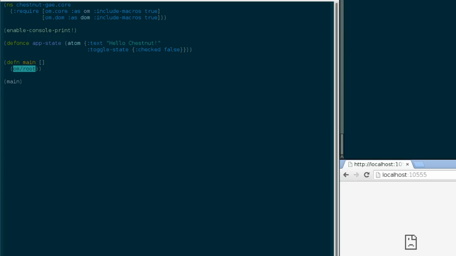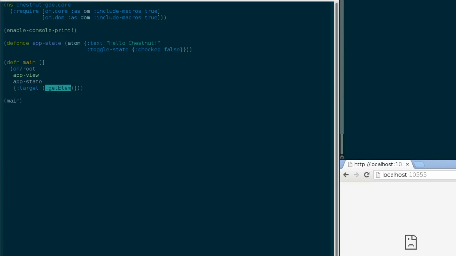We're starting off with our usual om/root call, and this time we're passing it an app-view that we have to create in a minute. We're passing it the app-state as the state, and we're passing it instructions of where to inject this view into our HTML file.